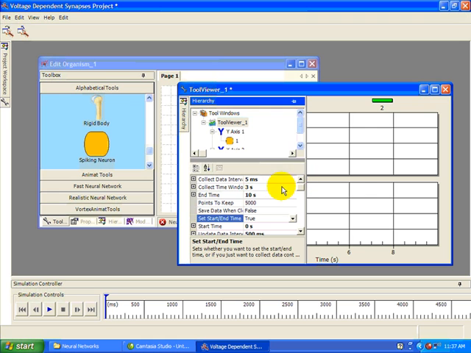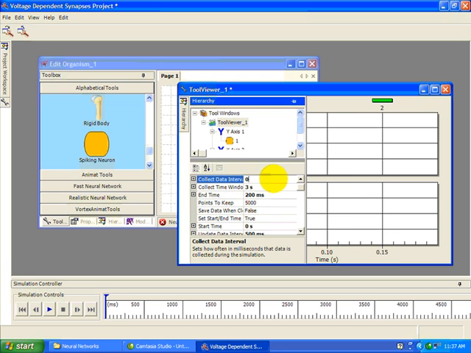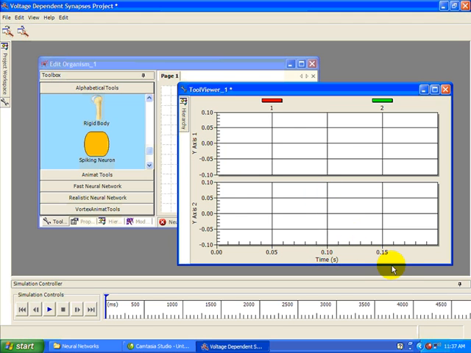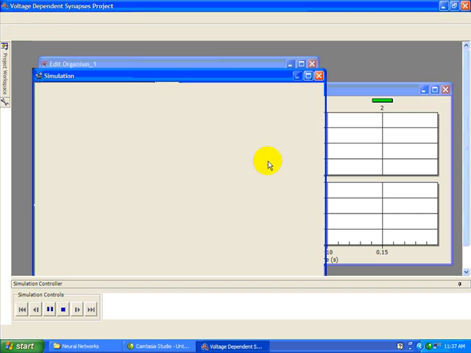Set its end time to 200 milliseconds. Set the collect data interval to 0.2 milliseconds to match the time step of the neural simulation. Then let's run the simulation.